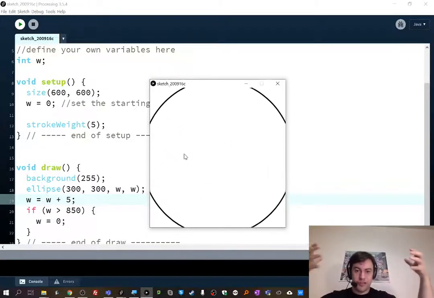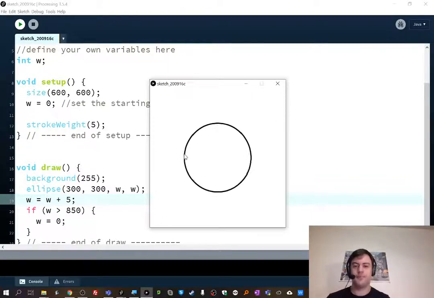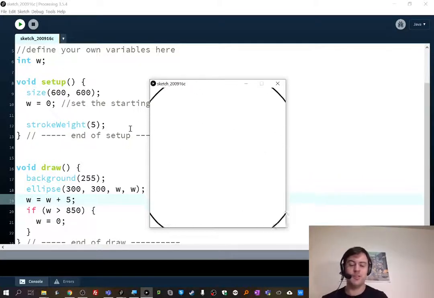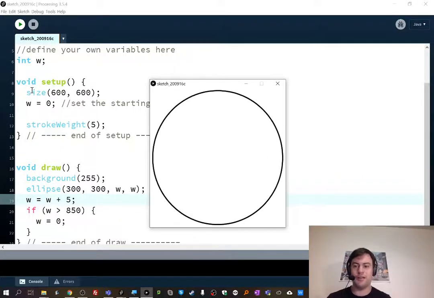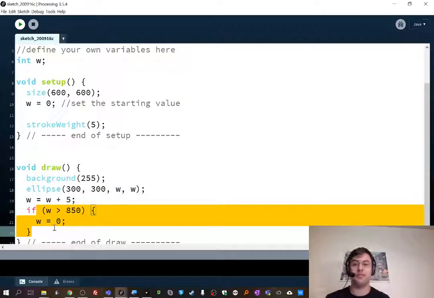Pow, circle getting bigger, and then starting over again, small. So the technique between any one of these animations is pretty similar, right? The only thing that's changing is what my variable is called, or how many do I have? What's the starting value? What argument do I put it in? What's the argument slot? How does it change? And when do we reset the loop? Those are really the only things that are changing. Otherwise, the structure of these programs is very similar.